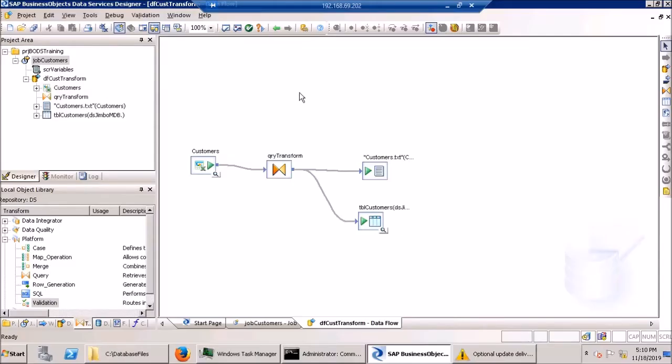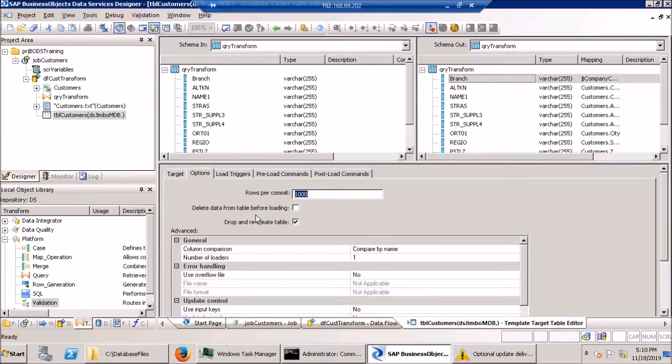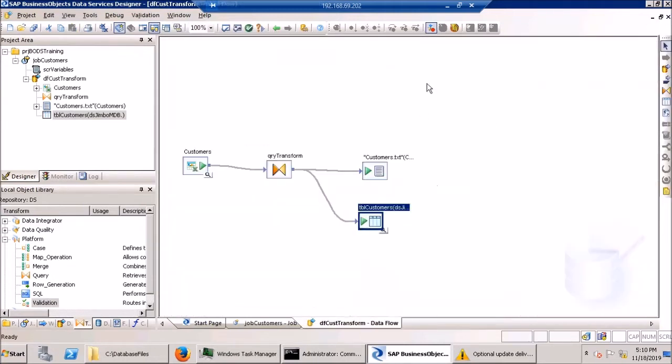So in this data flow from the last video, you can see where we teased the information out of the Excel spreadsheet, transformed it just a little bit, and then sent it off to this text file and also to a table in Access that was created. And here you can see where the system will drop and then recreate the table every time it runs, which is to be expected. It's like a create query in Microsoft Access. Let's have a look at that table.